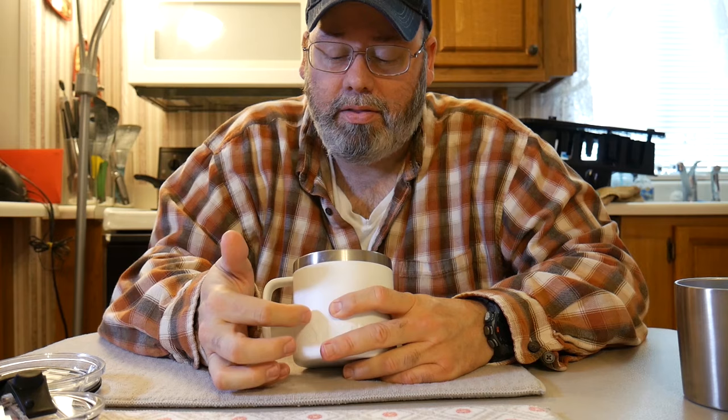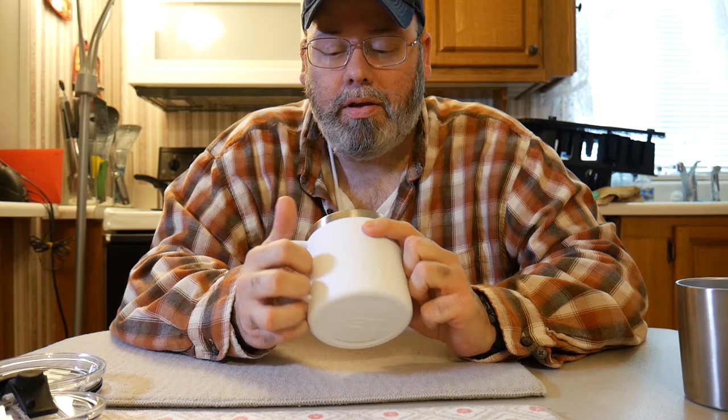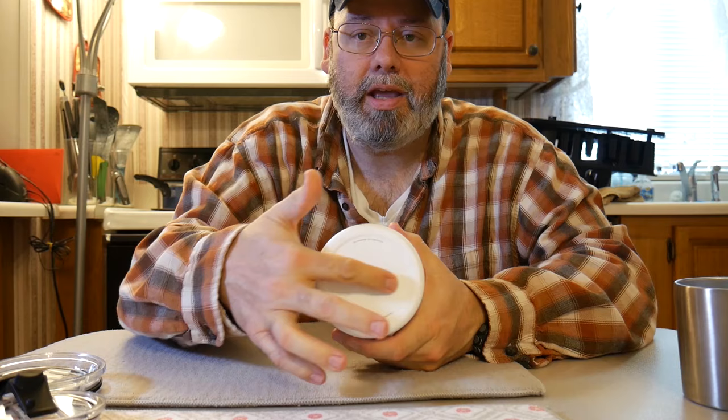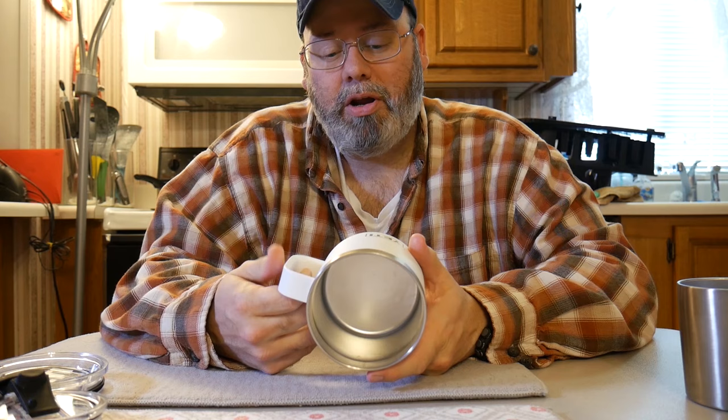The logos on this cup show the attention to detail. The Yeti logo is built into the cup on this side. And on the bottom, which I like, you have your Yeti logo here, and when you flip it up, the logo is in the right direction. Small things like that, the attention to detail is really good on this cup. It's superior in that way.